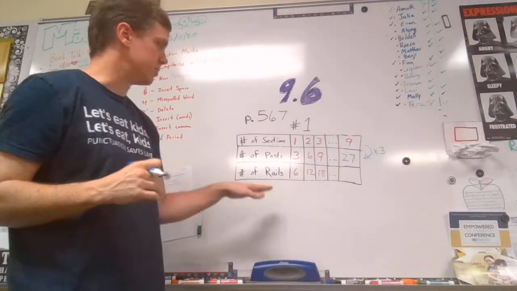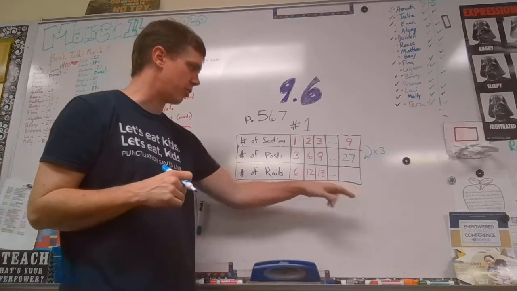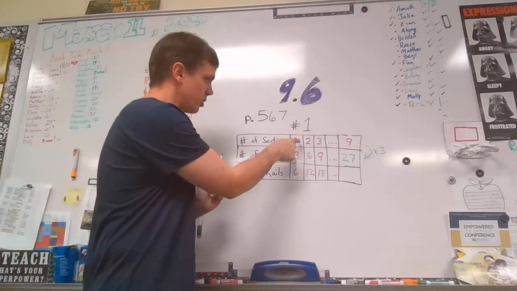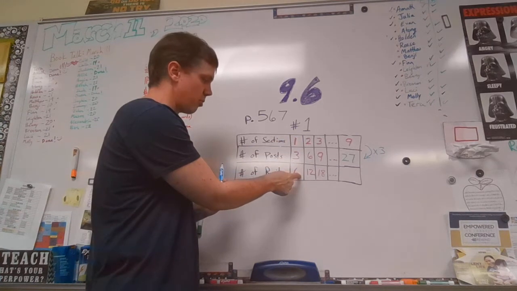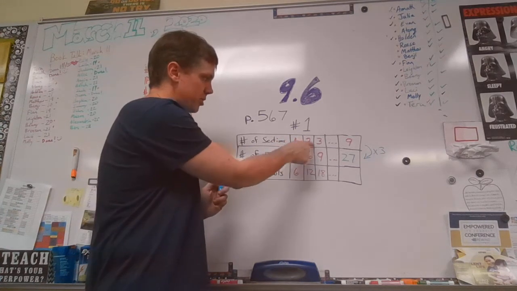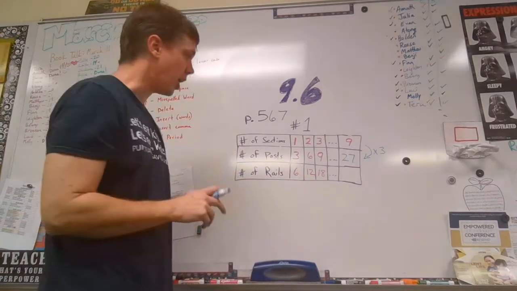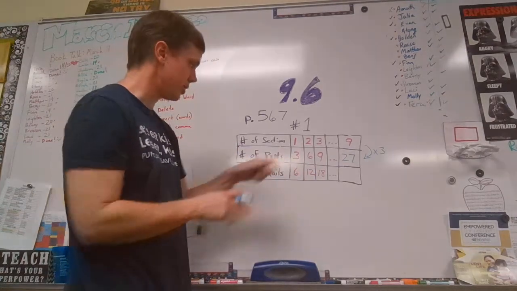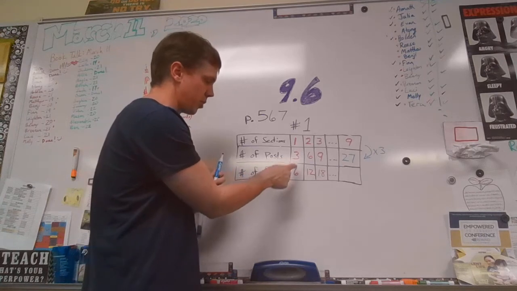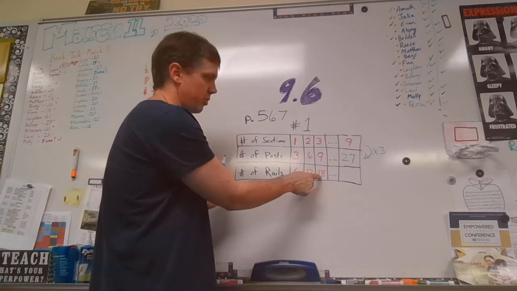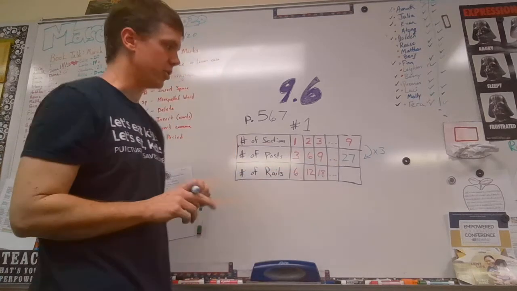Okay, good. So then for this next one, of course, there are lots of different rules that we can look at. You could go from the number of sections down to the number of rails. That would be 1 times 6, 2 times 6 is 12, 3 times 6 is 18. So that would work. You could also just double this number, so it's just times 2. So 3 times 2 equals 6, 6 times 2 equals 12, 9 times 2 equals 18. Either one of those rules works.